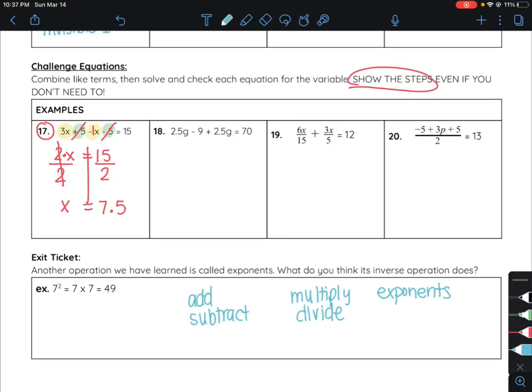And just one final thought to leave you with here. We've talked about inverse operations, adding and subtracting our inverses, multiplying and dividing our inverses. We learned a new operation this year, exponents or powers. That has an inverse as well. So think about what that might look like. For example, if you have 7 squared, meaning 7 times 7, how could we undo? What would be happening if we tried to undo an exponent? Just something to think about.